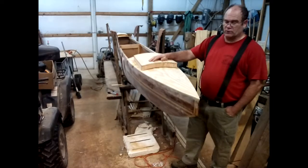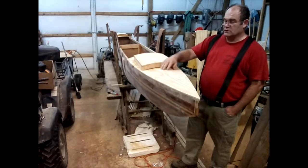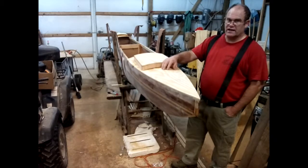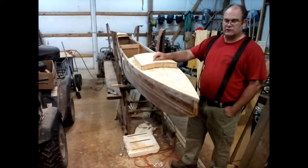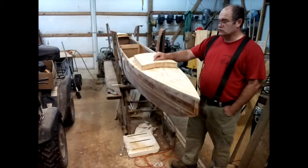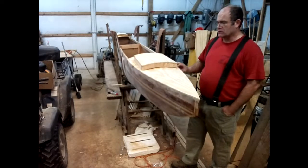That's an exterior waterproof glue. It passes the boil test and everything. However, the grain will check over time, and there's a little spot of filler here too I didn't notice when I put on the decks. So I'm going to put 1.5 ounce glass over this just to help weather seal it.